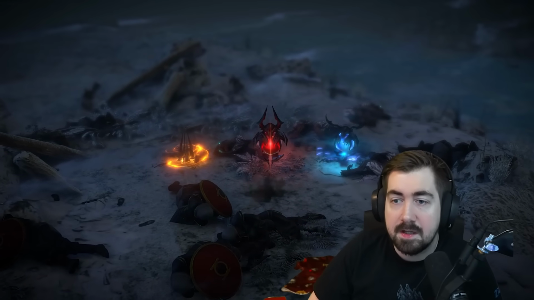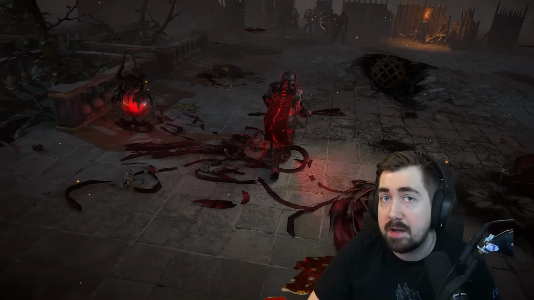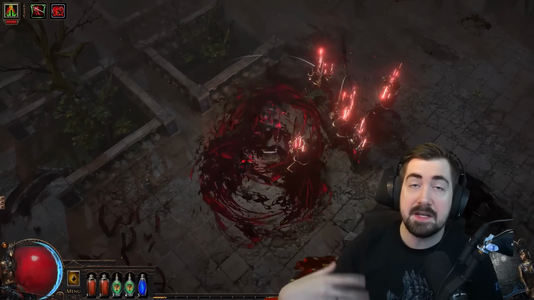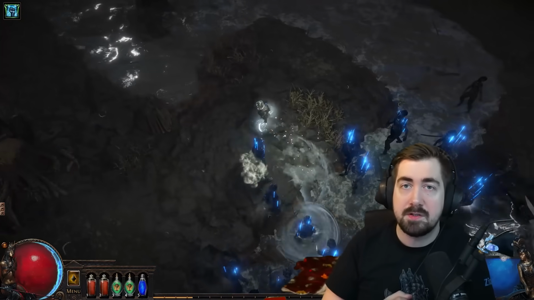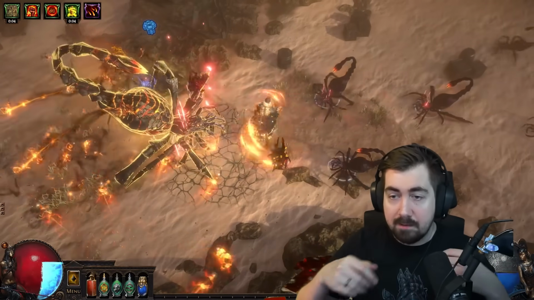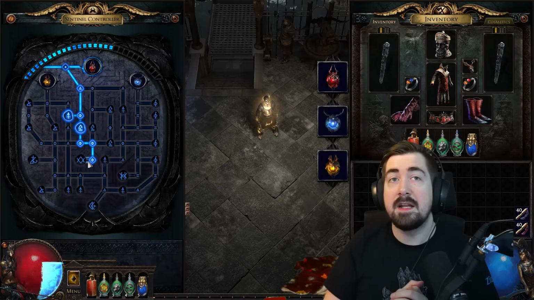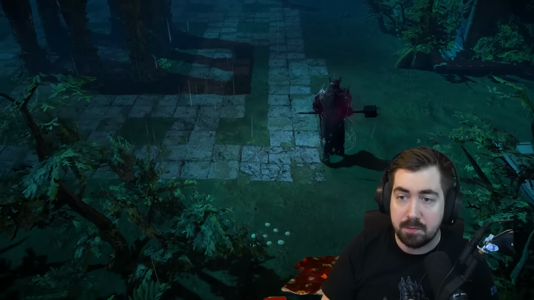So for Sentinel, you get to choose what kind of Sentinel you want to activate. There's a red one, a blue one, and a yellow one. The red one generally keeps activating until it's activated and buffed everything that it's supposed to, whether that be white, blue, or yellow or unique monsters. The blue one blasts the entire screen and you generally have multiple uses. And the yellow one is focused on unique monsters and making those super boosted.